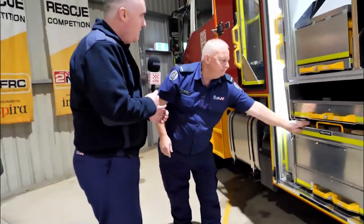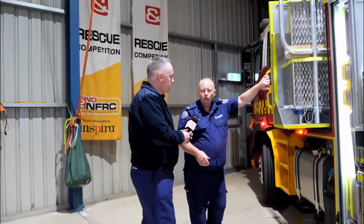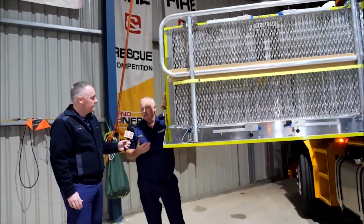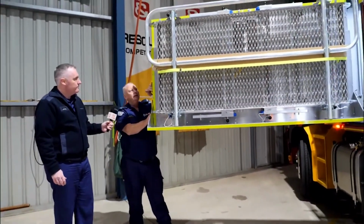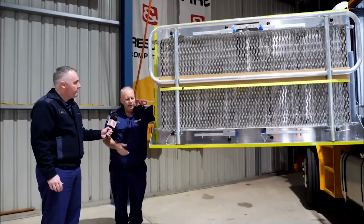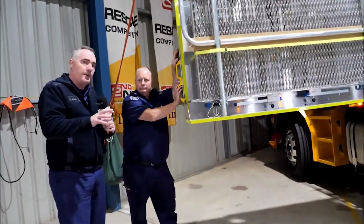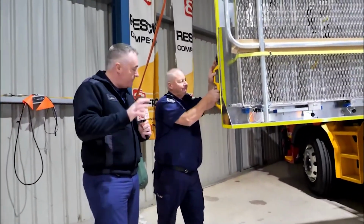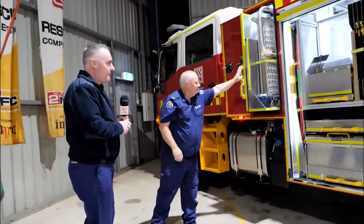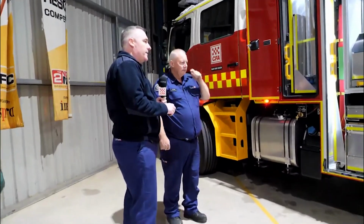We'll finish on the big one here. So let's have a look at this. So this is again going on all these new generation rescue trucks. The work platform, which allows us to work on trucks and things like that. I'll pull that out. And again, manual handling, ergonomics. We drop it down to the user. It's really designed to make sure that we're looking after everyone, no matter what height you might be, body shape, or the like, male, female. It really doesn't matter. We've made sure we've designed this truck to accommodate everyone.